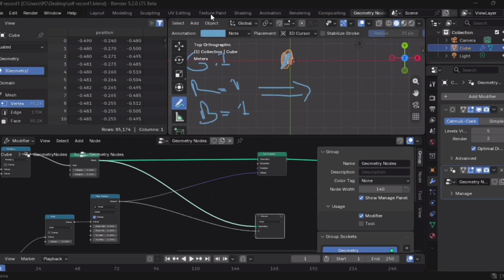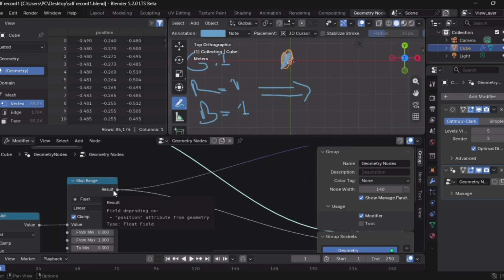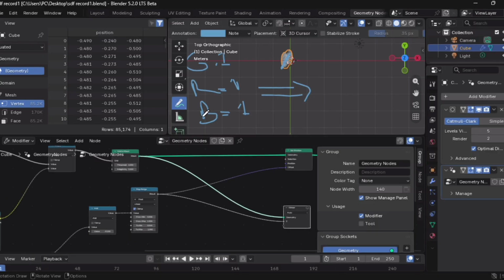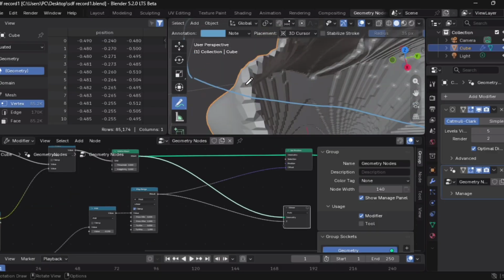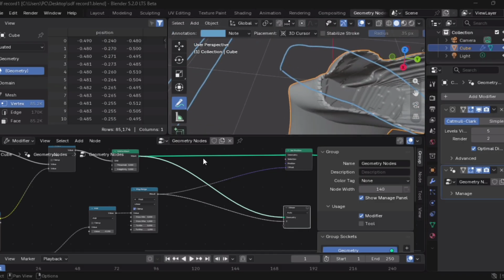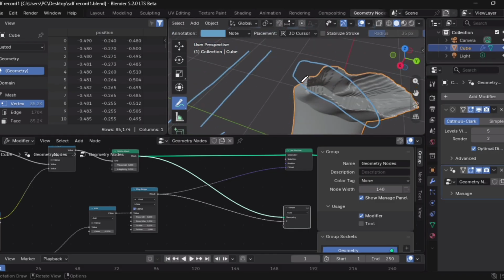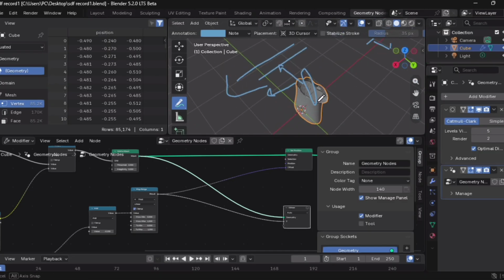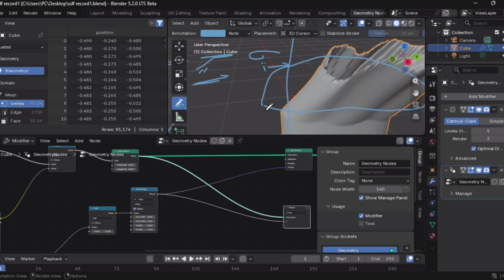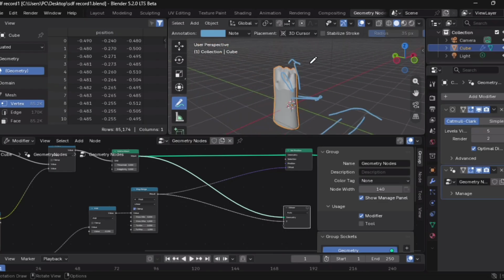In this part, because the output of this map range is a white and black value, that means the green, red, and blue values are the same. And Blender sets the position of each point of this model by that value. Blender sets the position of each point of this model 1 meter in the y component, 1 meter in the x component, and 1 meter in the z component. As you can see, this is already true.